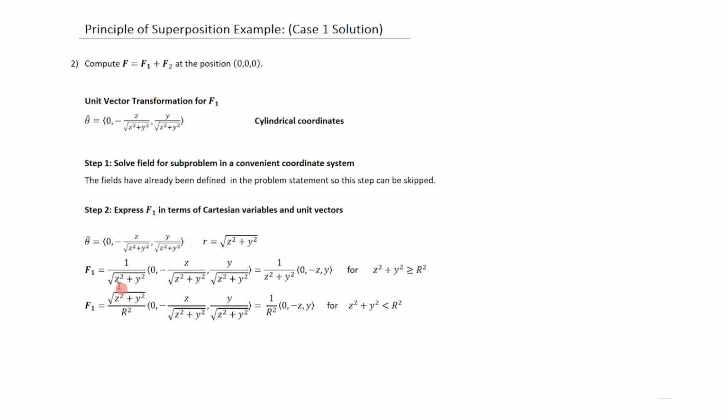This is just some further simplification. If we multiply through by the square root of z squared plus y squared and bring this out as a common factor, then this is just z squared plus y squared times this vector. And similarly, in this case, you get cancellation of the numerator and denominator terms, and so we're just left with this as the final expression. This would be for the situation where we're computing the field inside the cylinder, that is x squared plus z squared plus y squared is less than or equal to r squared. And this is for the case where we're outside the cylinder, and the case is inside the cylinder. So the reference point for these field calculations is taken to be exactly at the axis of symmetry.